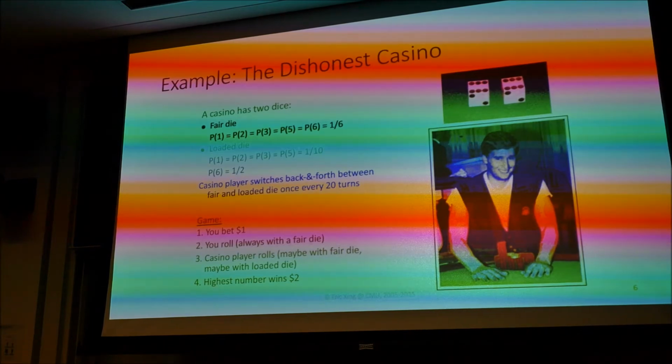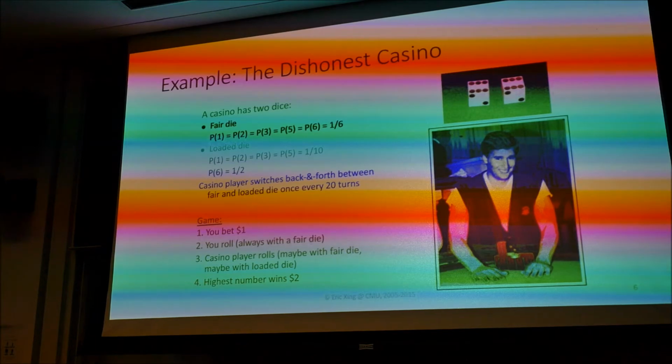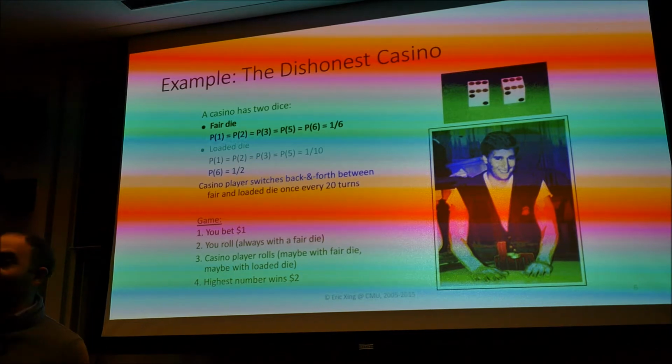All right, so let's start with a running example. Let's say that you went to a casino, and the game is very simple. The casino has two kinds of dice. You flip the dice, and it gives you one of the numbers 1 to 6. The guy who's running the casino has the fair dice and the unfair dice. For the fair dice, the probability of each of the faces is 1/6. And for the unfair dice, the probability of getting 6 is half, and the rest of them share the other half.